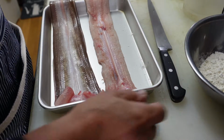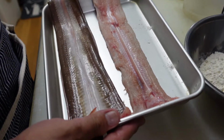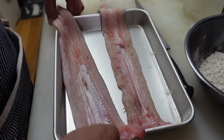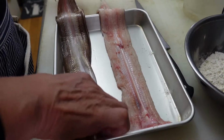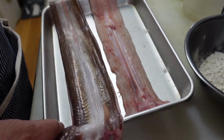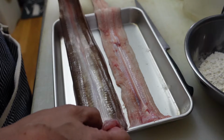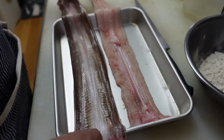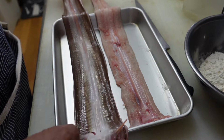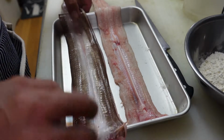So today, I want to eat あなご. Japanese name, あなご. So this is a sea eel. English name is a conger eel or sea eel. This is not unagi, freshwater eel. It's a very popular fish in Japan, anago. So this one is a good item on sushi.